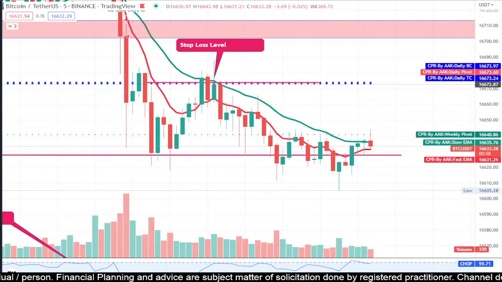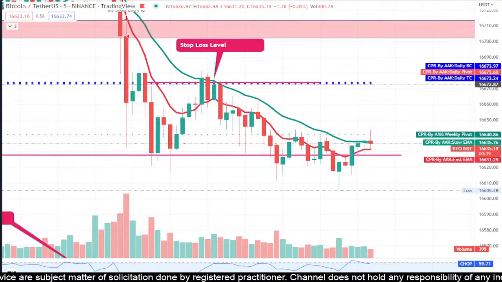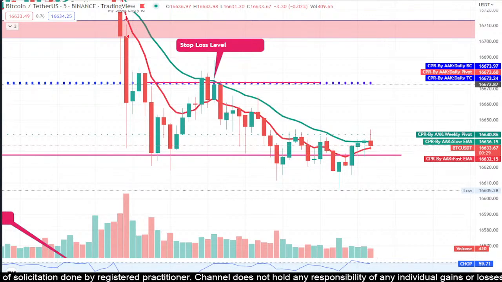Okay, we are back at 19% profit. So it seems the market is favoring me. And we still have another 35 seconds before this candle closes. So this candle is stuck right between the two crucial levels: the 20 EMA with the weekly pivot, and also the previous day pivot. So let's see.